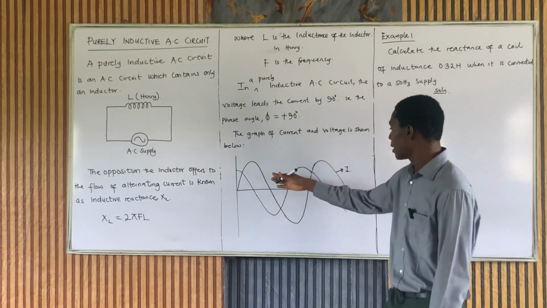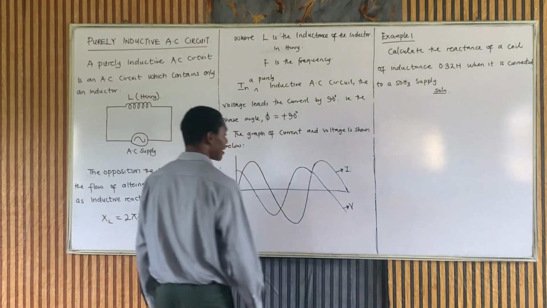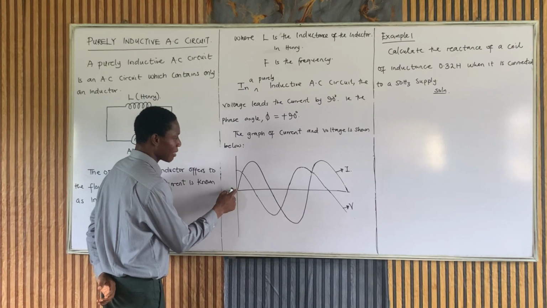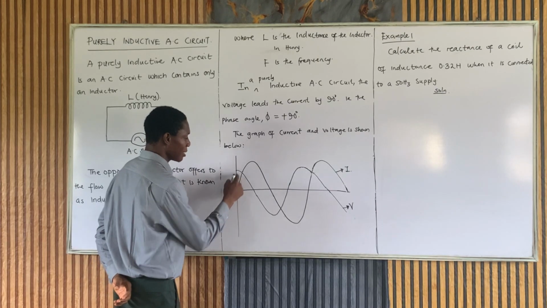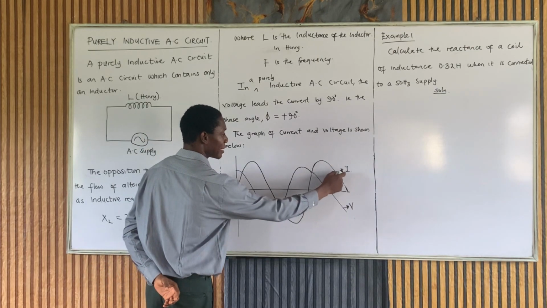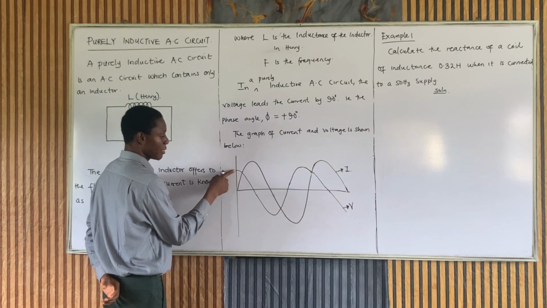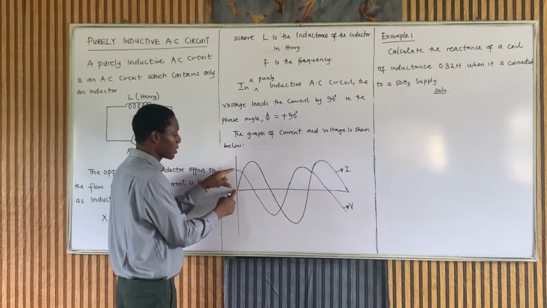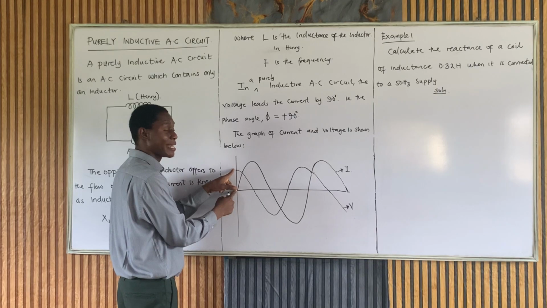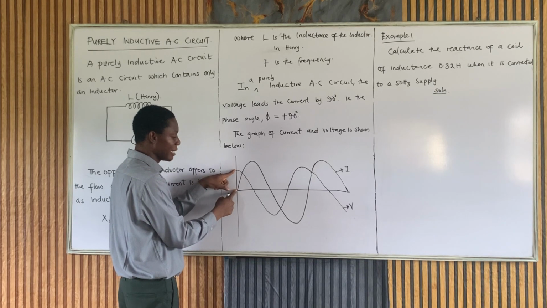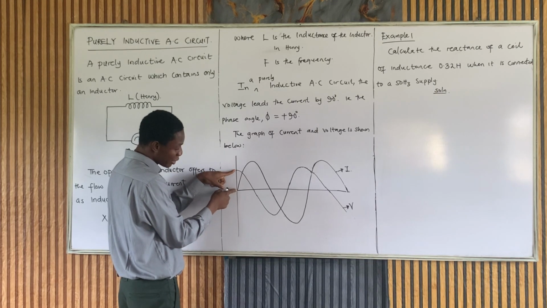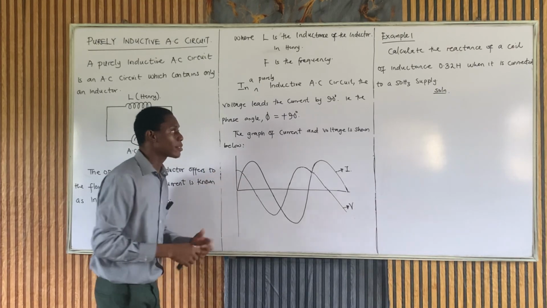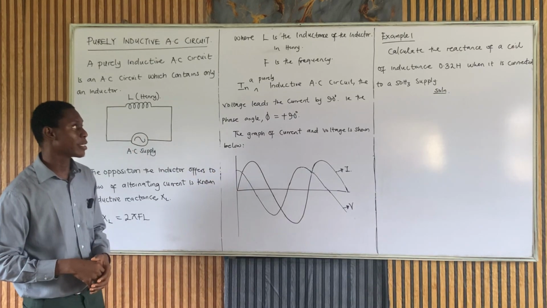So the voltage leads the current by 90 degrees. And so this is an illustration of what we are trying to say. If you look at this now, you see that while the current is starting at 0, this is the current, while the second, here, is the voltage. So while the current is starting at 0, the voltage has already started earlier. So the voltage here is leading the current. The current is just starting while the voltage has started long before the current started. So that's the illustration of what we are trying to say.